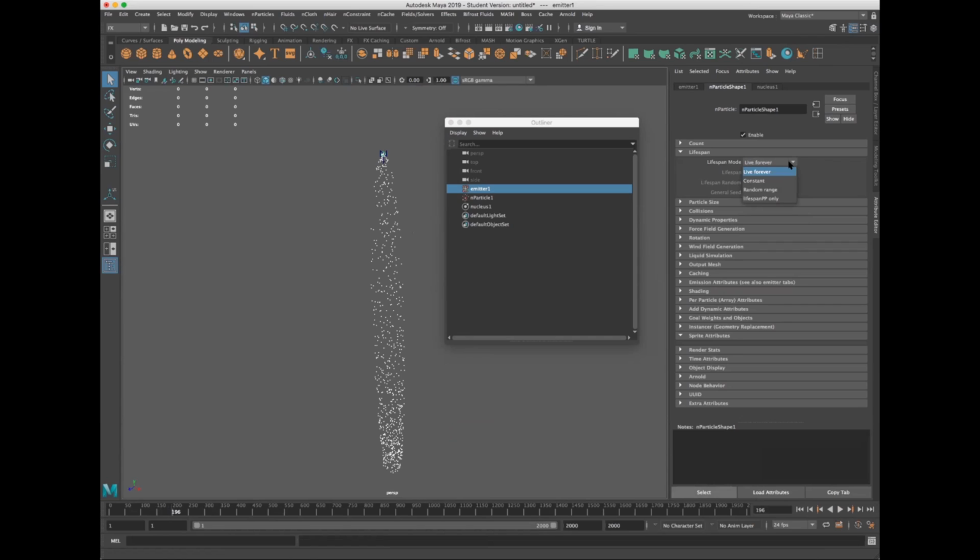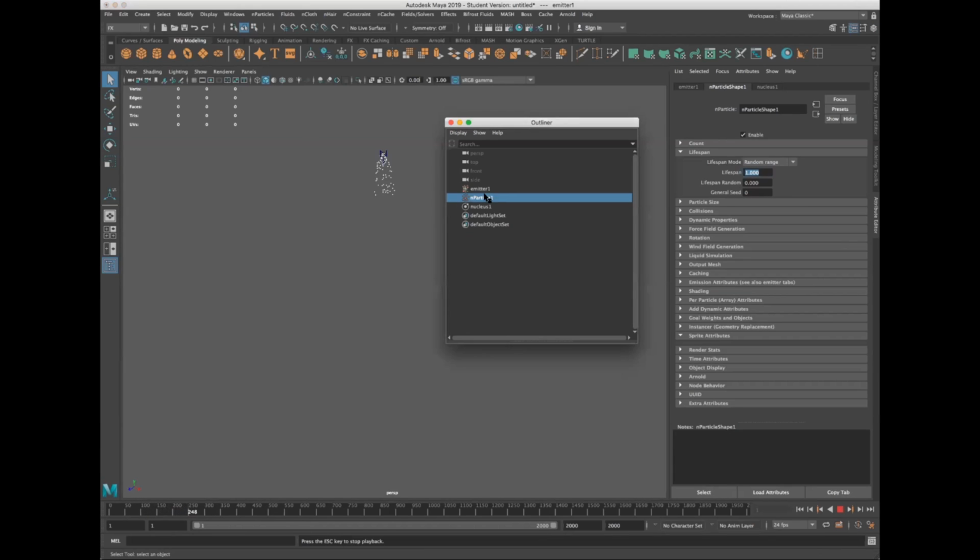But if we put in a random range and it has a lifespan of 1 second, what's going to happen? So something like that, where it's going to spit them out, but they're all going to die after 1 second of screen time.